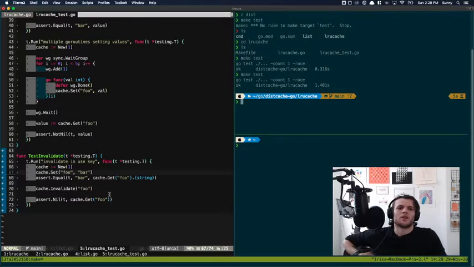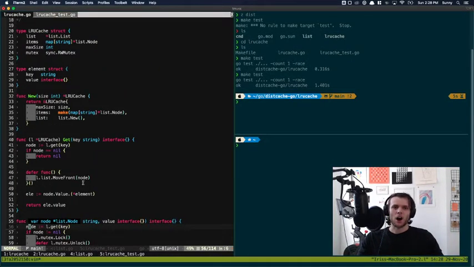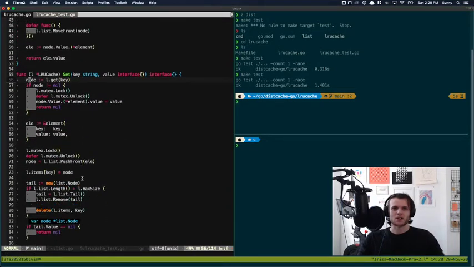Cool, so it works. When we set it, we get the value bar, and when we invalidate it, when we try to get it again, it's not there. So perfect, our cache is indeed working. That was all I needed. The reason I wanted to do that is because, like I mentioned in the beginning, I now want to create an API endpoint that is attached to a SQL database.